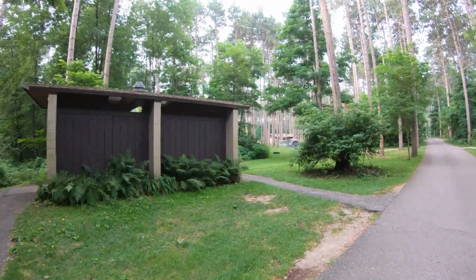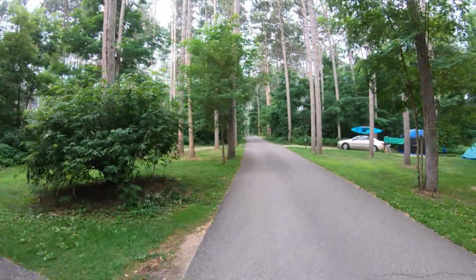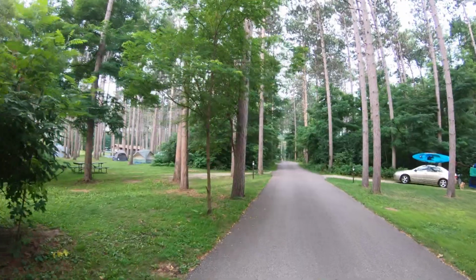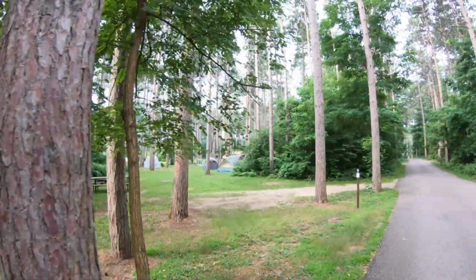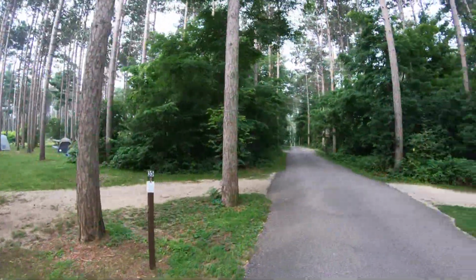Of how deep some of these sites are, but you've got to thread the needle between trees. And I've got a section here that is much more open and not so wooded between. 35 on my left, 34 on my right. But you can see I'm clear open in this section all the way over to the shower house from more simple bathroom.